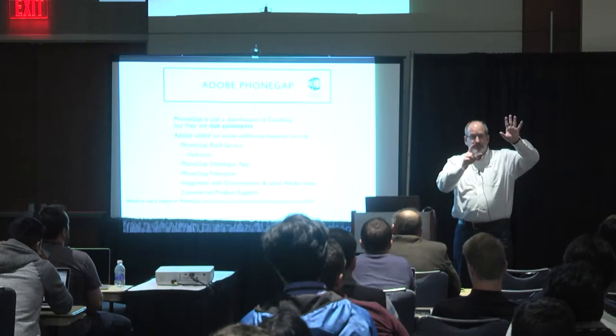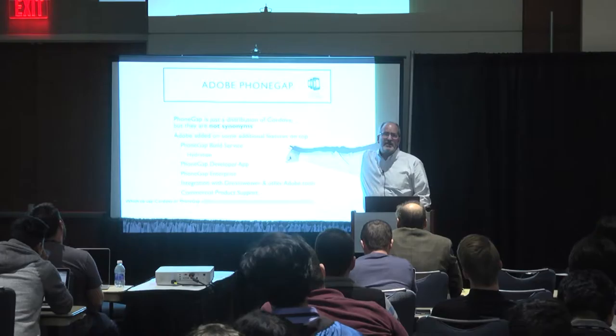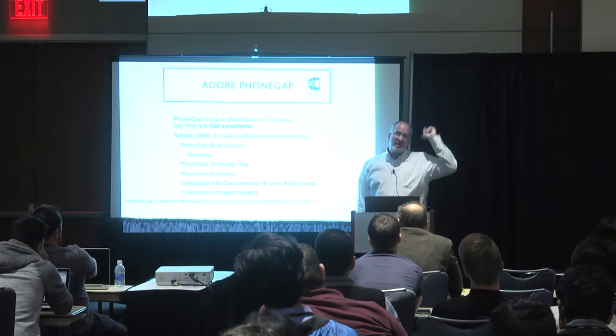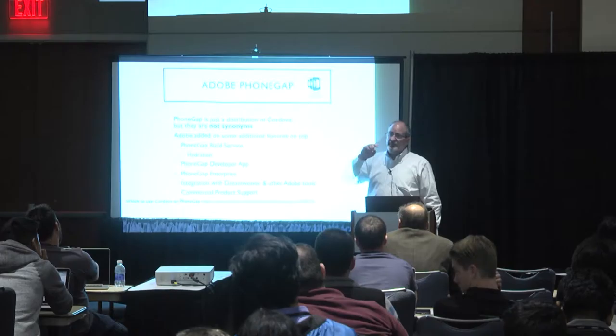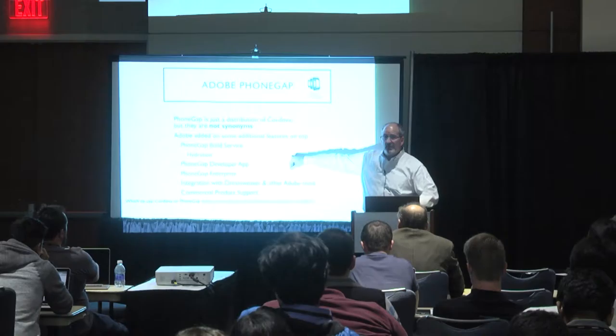But it's really cool. They've added a PhoneGap Build service, which is a cloud-based service for doing the build and compile. You might think you can get away without having a Macintosh if you're using that, but you can't. Apple still requires you to have a Mac to create the signing keys to upload to the service. Hydration allows you to do over-the-air content distribution. So if you modify your web app, you can deploy it to test devices without recompiling the code. Microsoft has a push service for this. SAP has one. So that's not really that unique anymore.